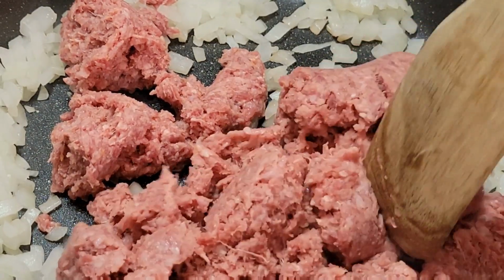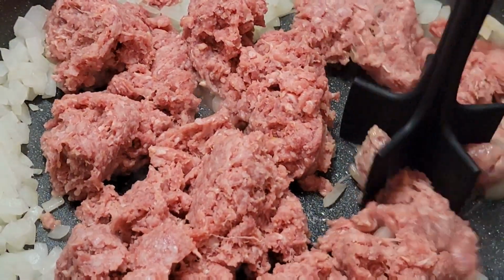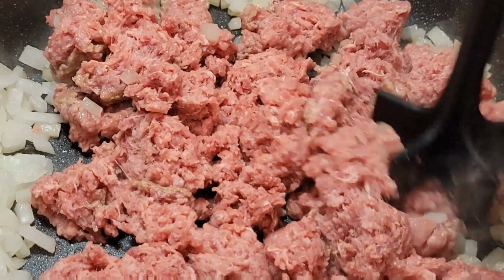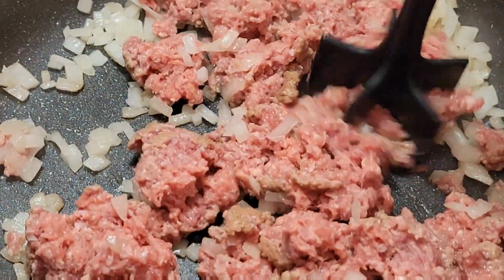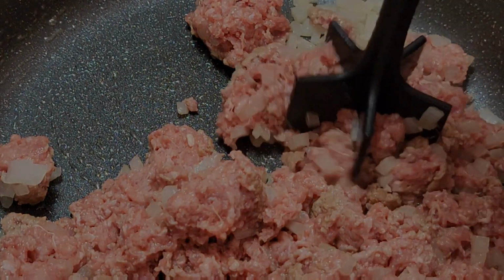I have used it to shred chicken in my crock pot, and of course hamburger. So it's very versatile. I love mine, but most of the time I just use my wooden spoon. But for this, I wanted it to get broke up a little bit, so I went ahead and got that in there. I'm just going to keep browning this up, and when I get it to how I like it, I will bring you back and show you the next steps.